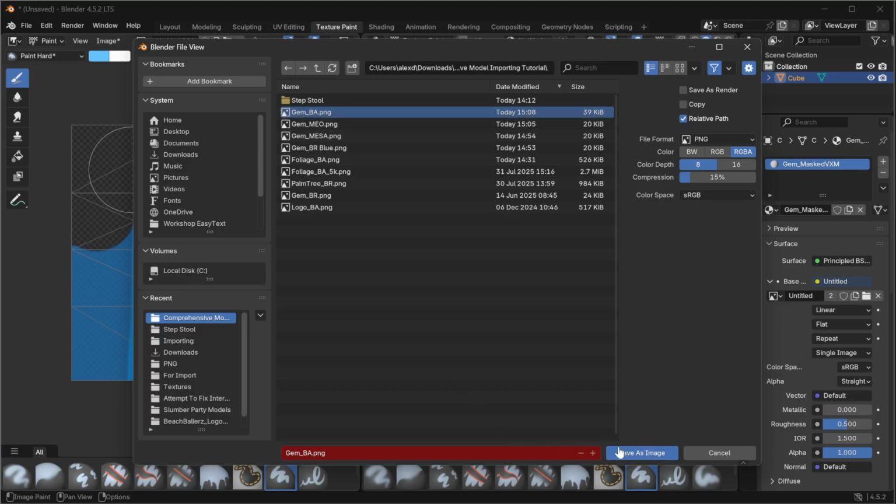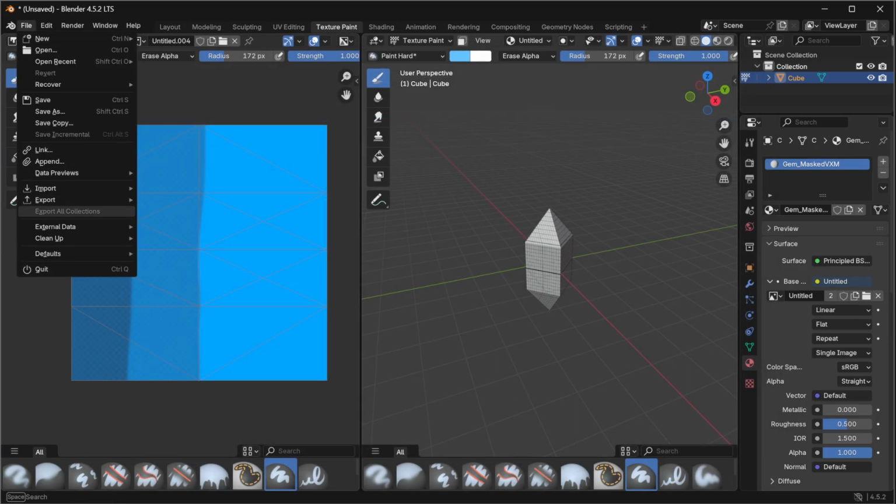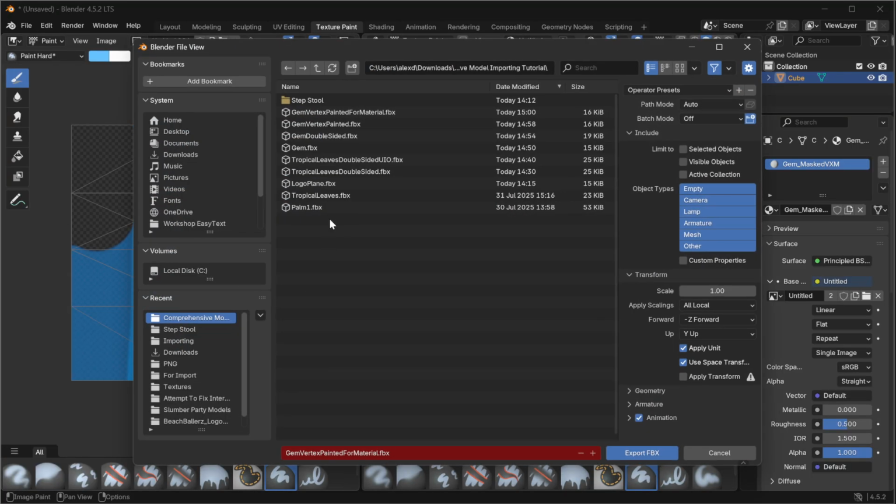Jim_BA, save as image. Now we can file, export our FBX, and we're gonna export that as Jim, and this is with a masked, Jim masked. Vertex paint, and export FBX.